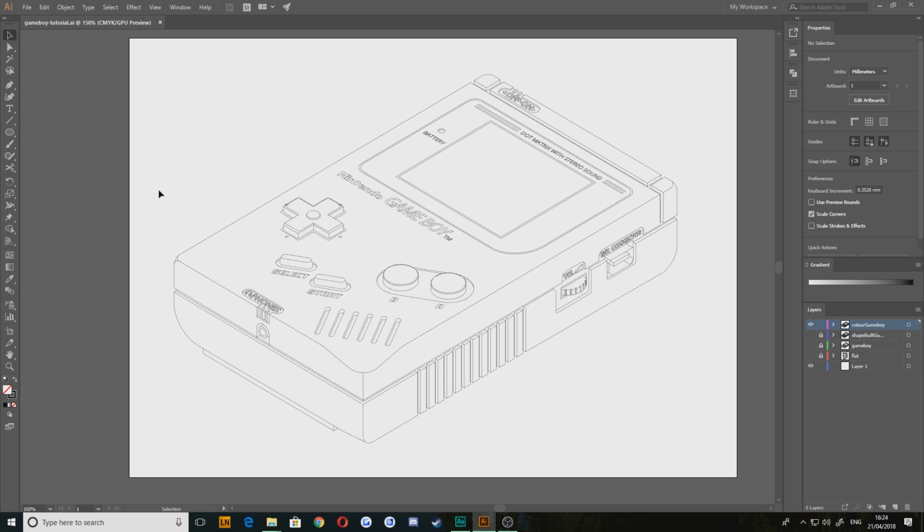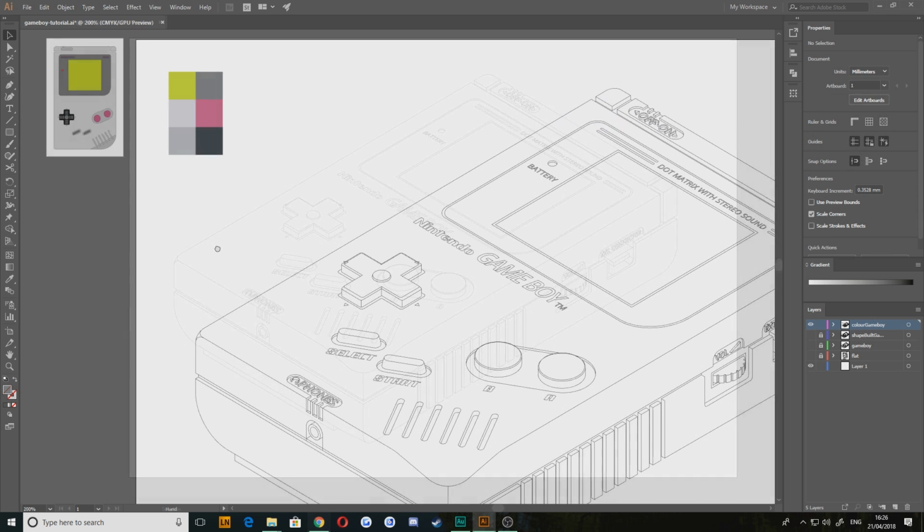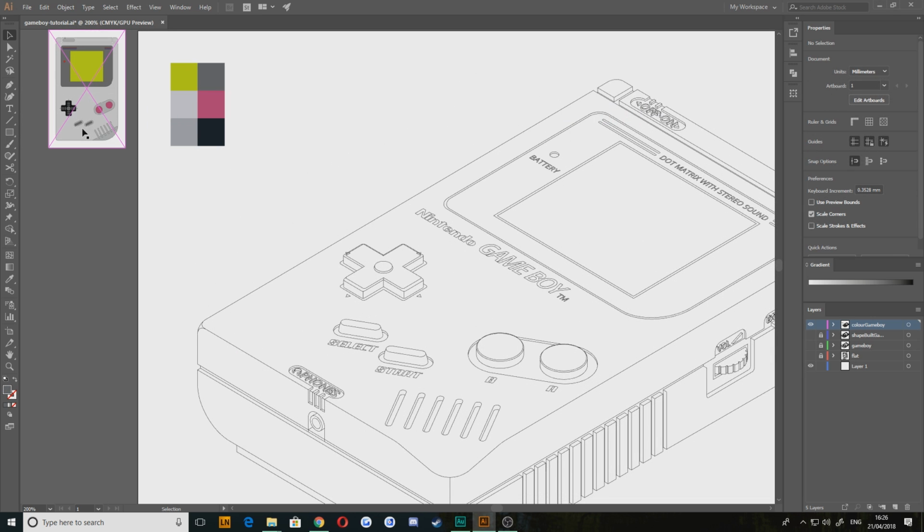This is really intricate. It's much more intricate than the Nintendo Switch I did, which was a lot of fun. All we need now is a color palette for this guy. So I'm going to go and find that, and I'll get back to you when I do. Okay, we found ourselves a little vector of a Game Boy and taken the basic colors from it. We can always color swap these out later if we're not 100% with them, but I'm okay for the meantime.